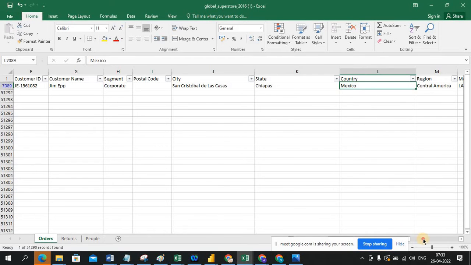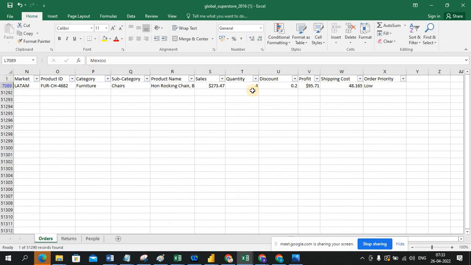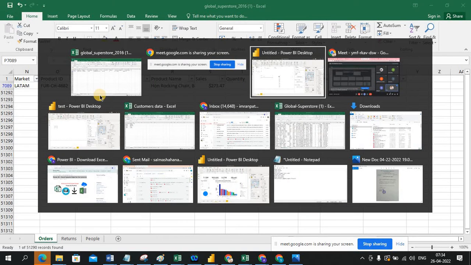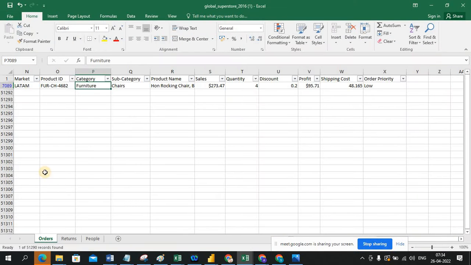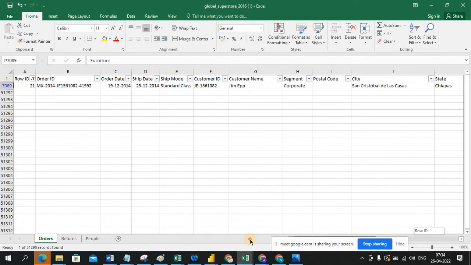So the information is passing, right? The subcategory is chair, the category is furniture. This is how the record builds a relationship. Now for this furniture, for this row ID, this is the order ID.